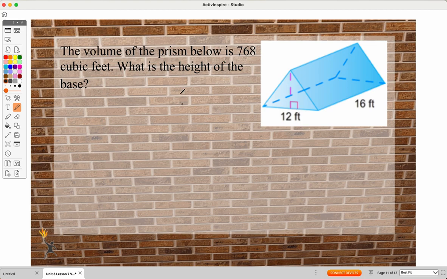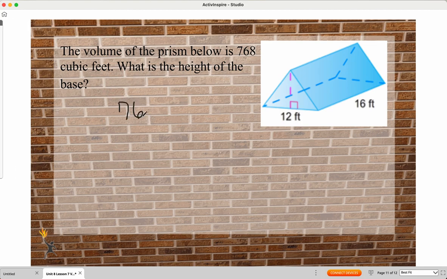All right. So you've already figured out you've got 768 is equal to big B times 16, because you don't have the information for little h, our little height right there, so I can't do that one. So I've got to work backwards. 768 divided by 16, that's our first step. So I get big B is equal to 48.